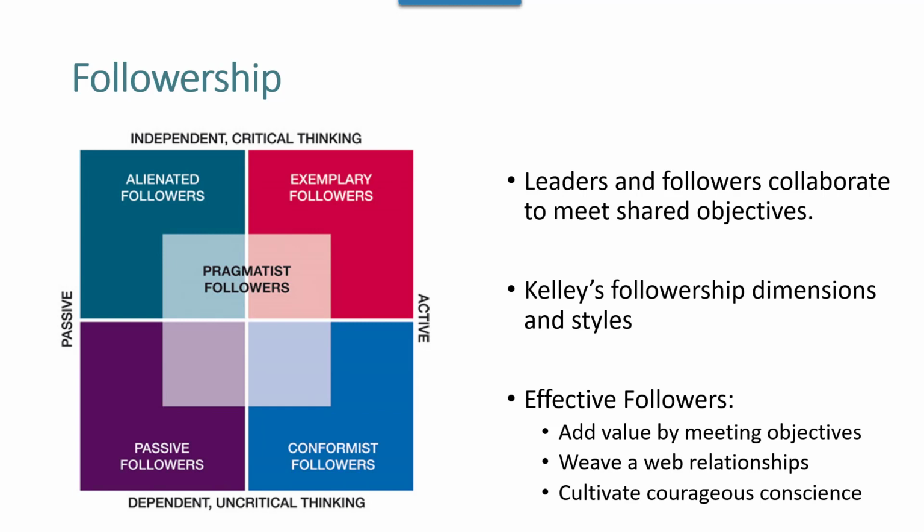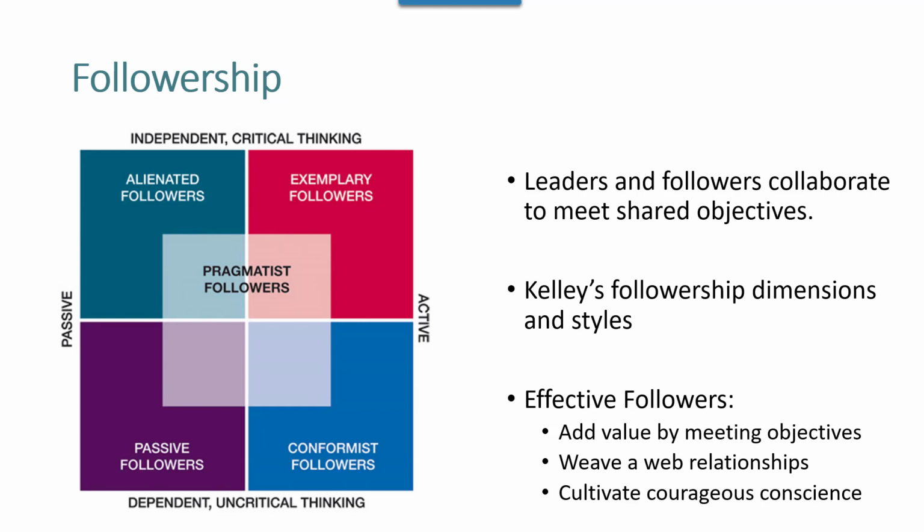I've saved the best for last with the exemplary follower or the star follower. In this style, a person is both an independent thinker and an active participant. They contribute ideas and go above expectations. Those are the most effective followers. Remember, these are just followership styles. They don't define the person. They are the role a person adopts. You might exhibit an exemplary style in a job you're passionate about, but if you're in a workplace or under a leader that you aren't happy with, you might take on a different style.